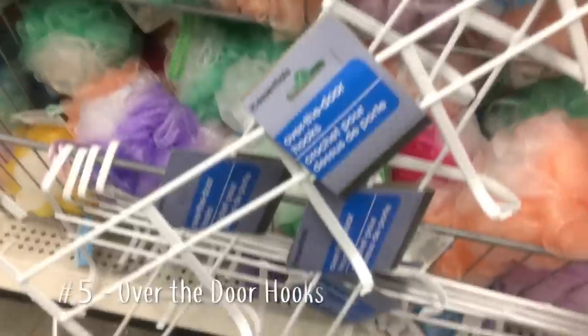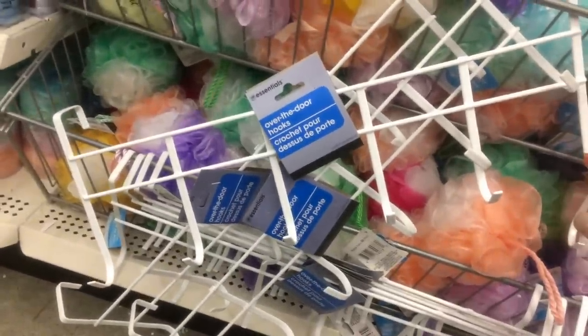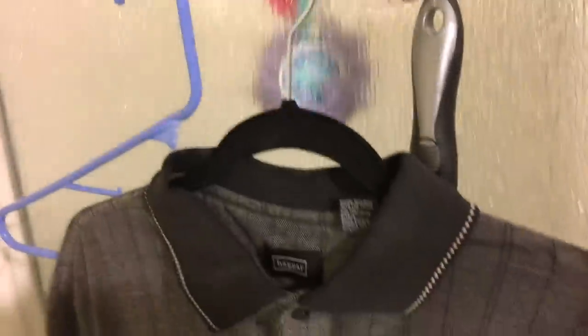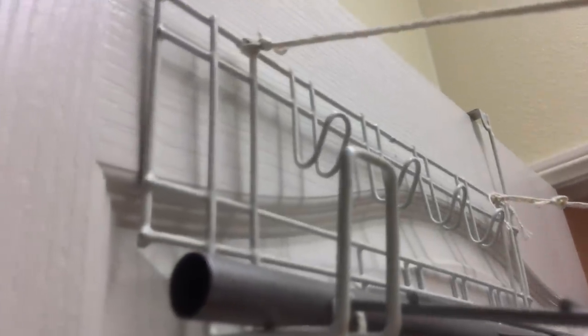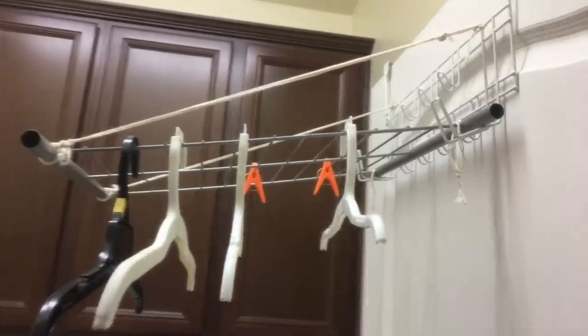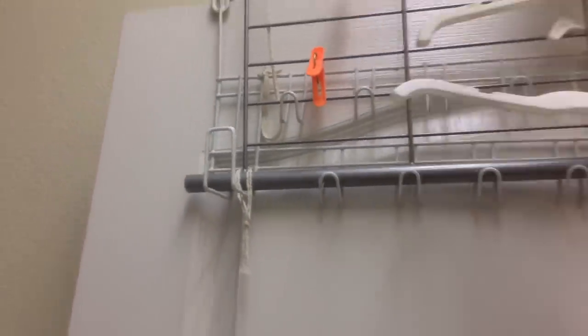The over-the-door hooks are excellent in the bathroom. I bought this fairly recently and we use it to hang our squeegee and clothes to dry. The hooks also make it easy to hang small items off hangers. I even took a door hook I bought over 10 years ago and transformed it into a convertible clothes hanger using old shelving and string — we can fit at least 12 shirts on it, and the extra hooks let us fold it away when not in use.